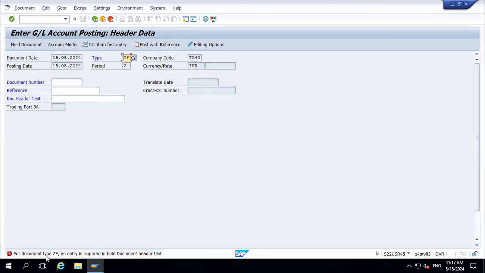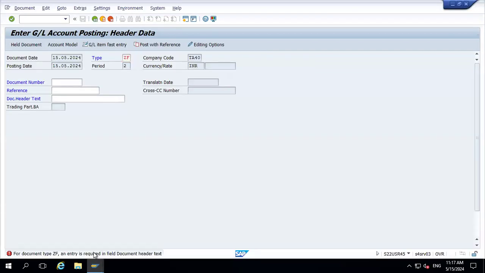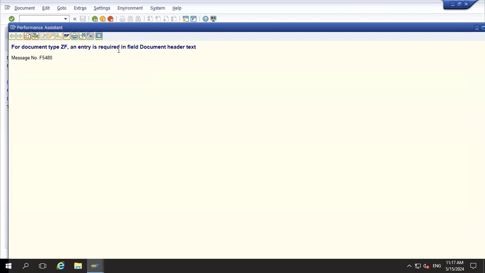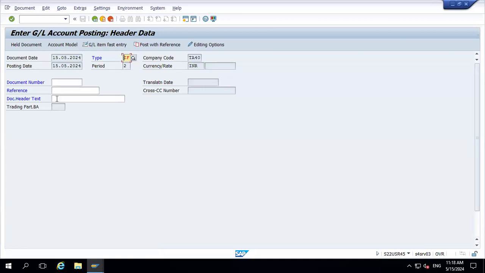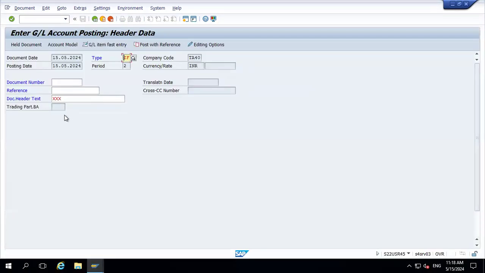So if you look here, for document type ZF an entry is required in the document header text field. So you have to write something here because this becomes a required entry. Press enter. Once you press enter, for document type ZF an entry is required in the field reference. Means both fields become mandatory, your reference field and the document header text field. So these two fields are controlled by your document type.